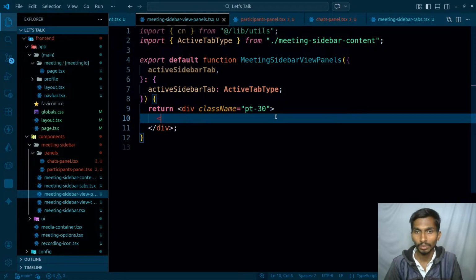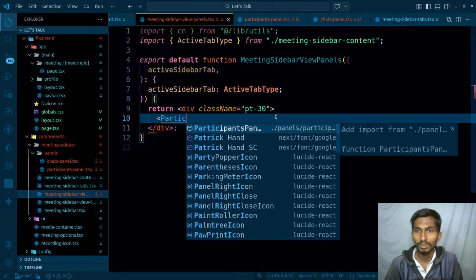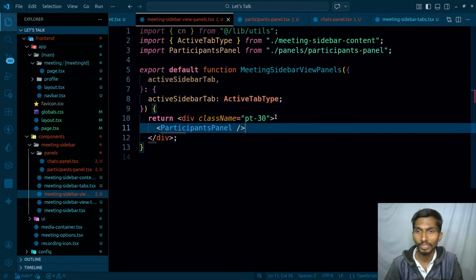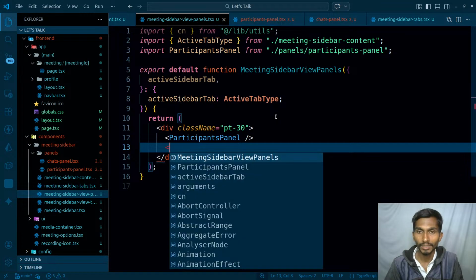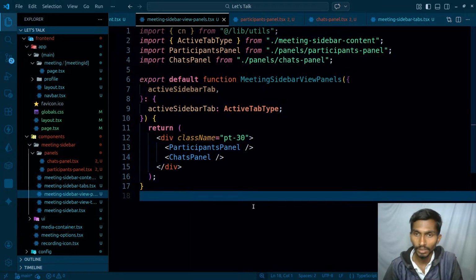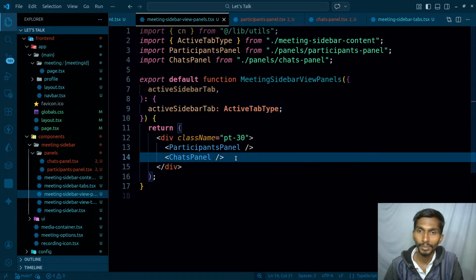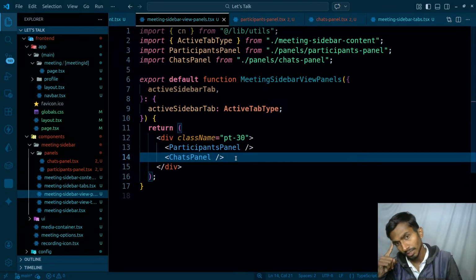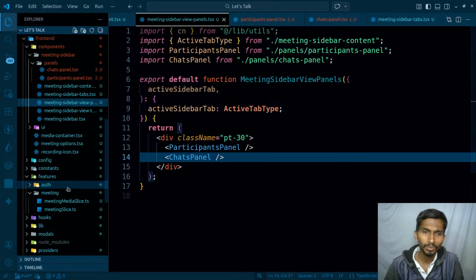Having said that, I'm gonna be getting participants panel over here, and just after that I need a chats panel over here. But the problem is I need to pass it to them as well. Maintaining the state, global state for the meeting. This one is okay, fine, not really a big problem.